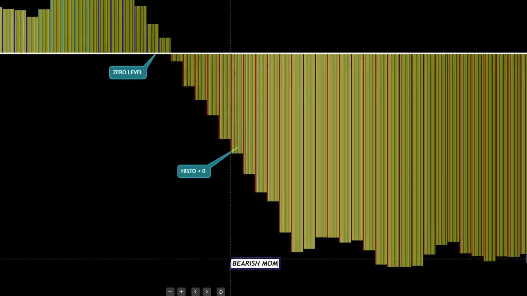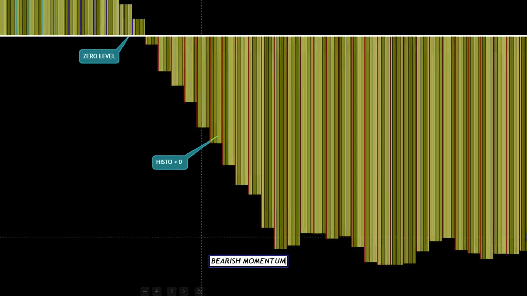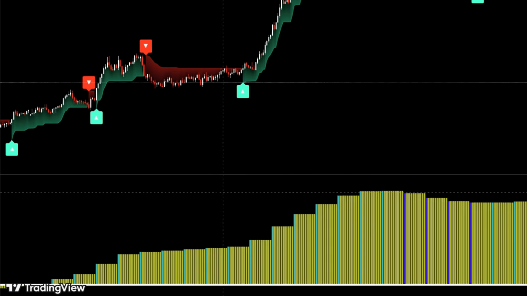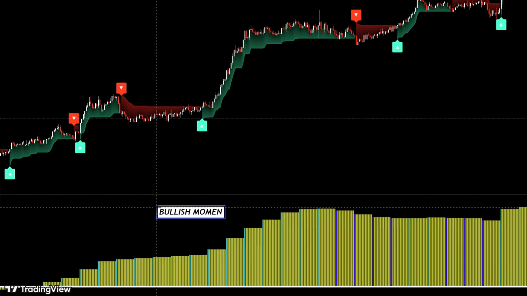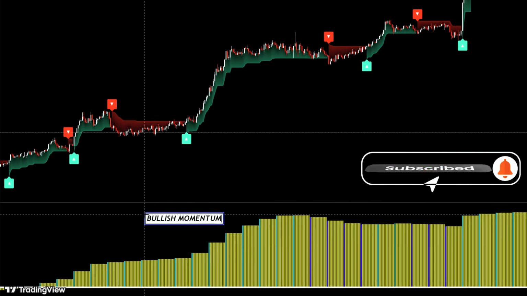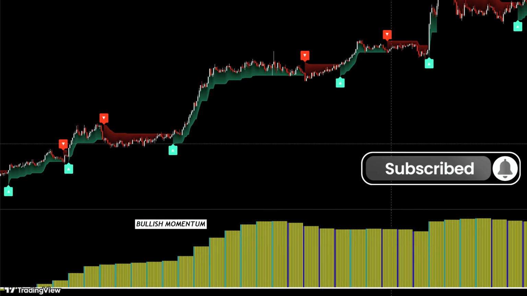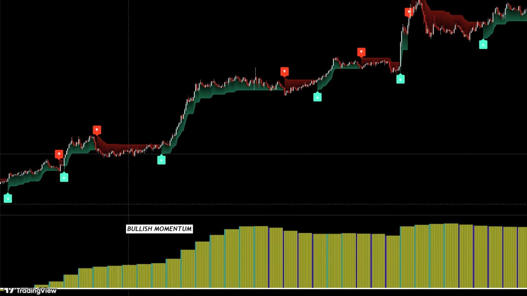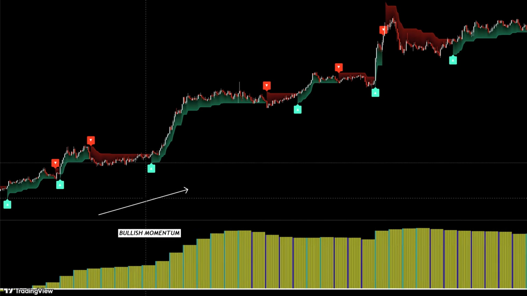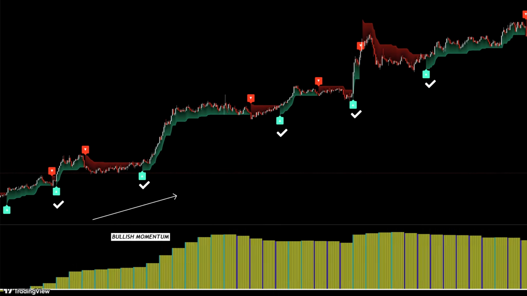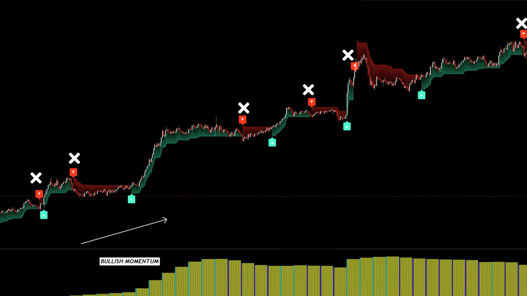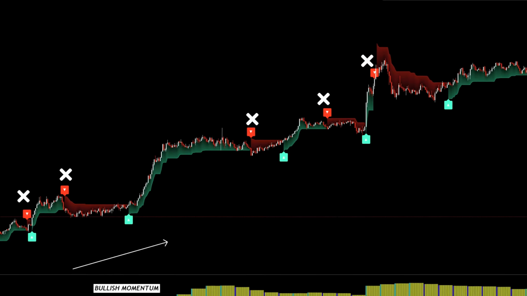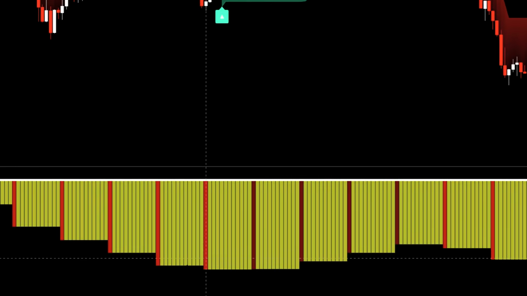Alright, pay close attention because this is how we combine these two tools. Remember how the custom MACD histogram tells us the bigger trend? Check out this example again on the gold 5 minute chart. See how the custom MACD histogram is clearly above the zero level here? That tells us the higher time frame momentum is bullish and the main trend is up. Because the main trend is bullish, we only look for buy signals from the adaptive SuperTrend indicator during this time. See these green labels popping up? These are our valid buy entries. All those red signals that appear while the MACD is bullish, we completely ignore them. They're counter-trend noise.